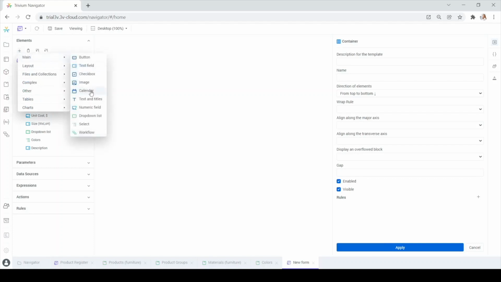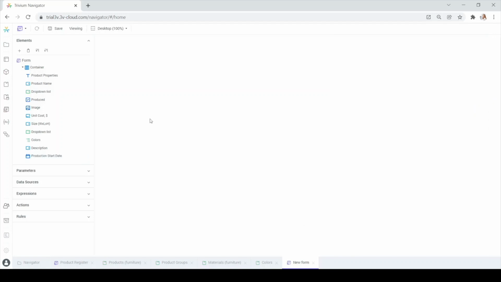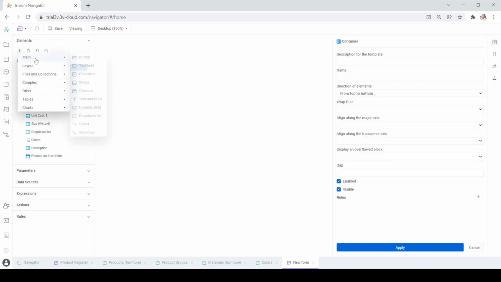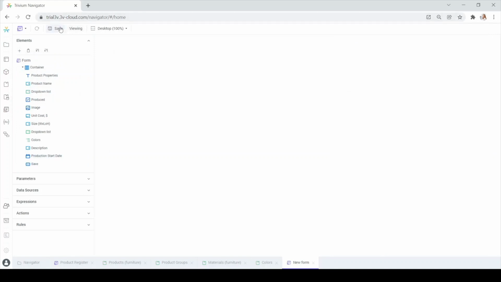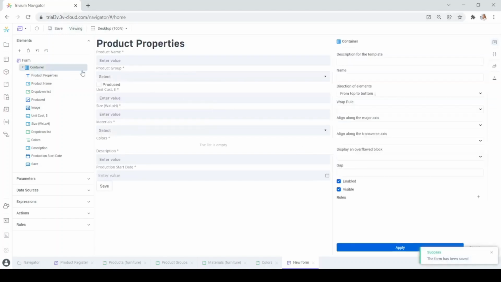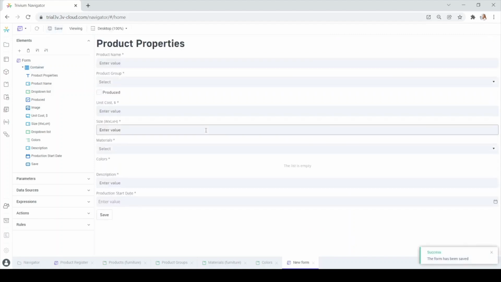And a calendar element for production start date. And one button, save. Okay, let's add the gap, 10 pixels gap between our elements. Great.